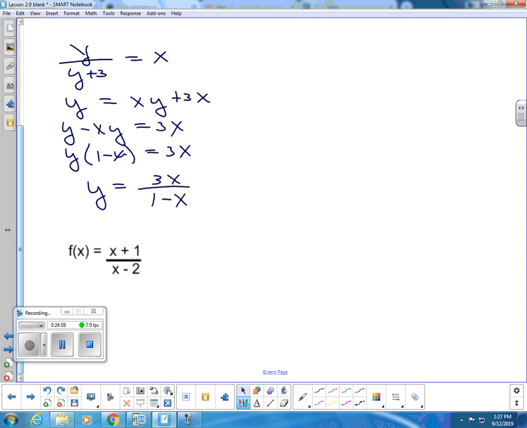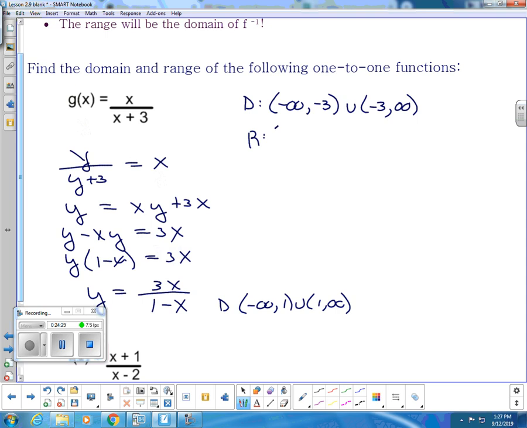So looking at this inverse, what is its domain? What's the domain of this function? x can't equal 1, right? So this function's domain is the same as the original function's range. Since at this point we cannot find range algebraically, we're going to stick with what we know. We know how to find domain. So to find the range, you're going to find the inverse of it, then state the domain. Okay, make sense? Okay. We're not going to worry about the second one.